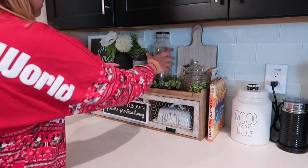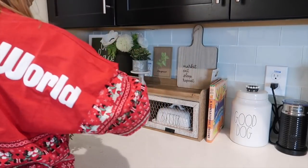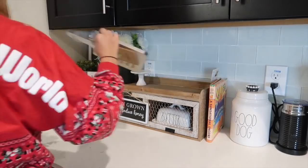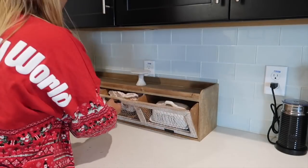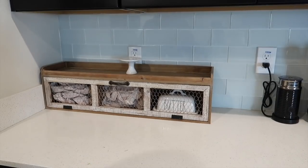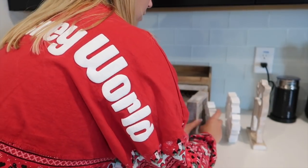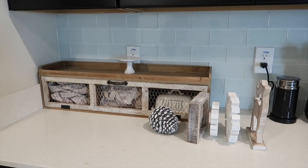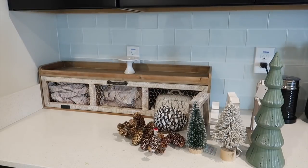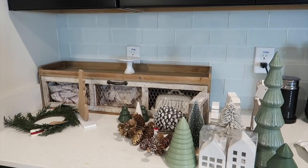So this is my Hobby Lobby current setup. Honestly, it's been set up like this since Christmas of last year, and I really like all this stuff, but it's time for Christmas, so I had to get all of that out of there, completely clean up the space, and then I'm the type of person where I need to have all of my options laid out in front of me so I can see every single thing. So I just liked to go ahead and put everything that I was considering putting on the shelf over there. That way I could play with literally 8 million different combinations, which you'll see in a second is what I did. I literally changed the shelf a solid 57 times.